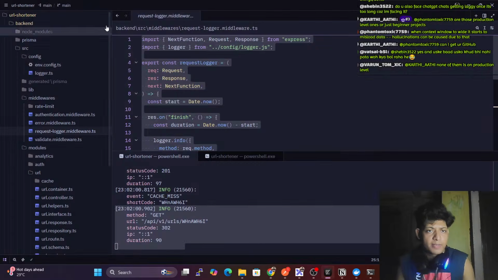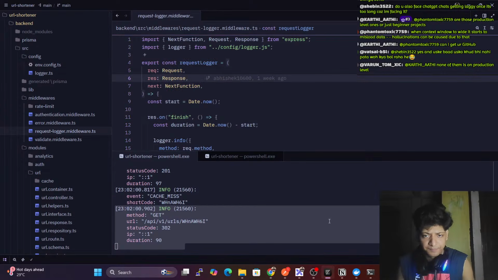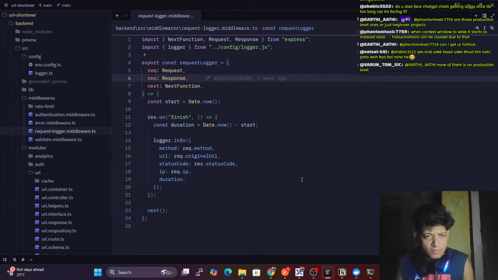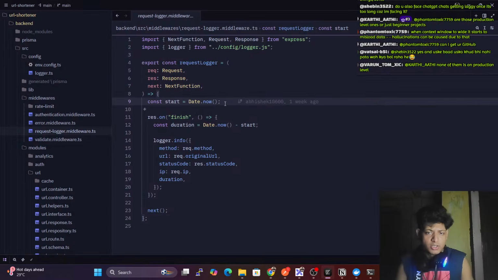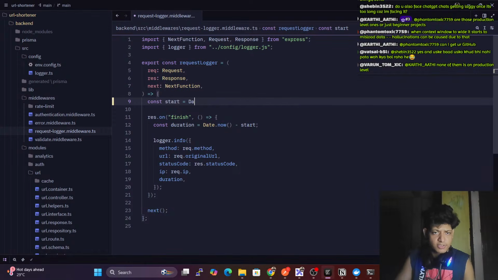Okay, fine. So in my request logger part, where is the Date start? We can use process.hrtime.bigint. So instead of this, here we can use process dot hrtime dot bigint. See guys, now we are getting into the system design concept.